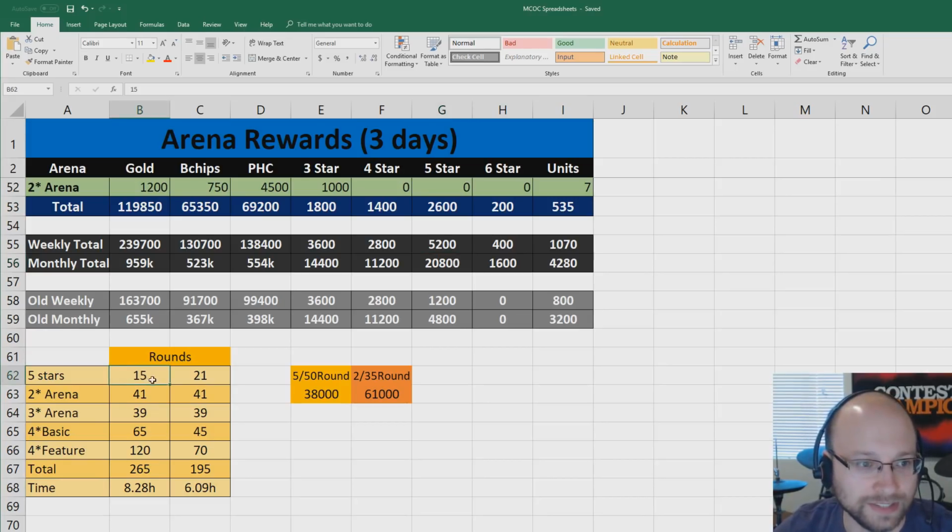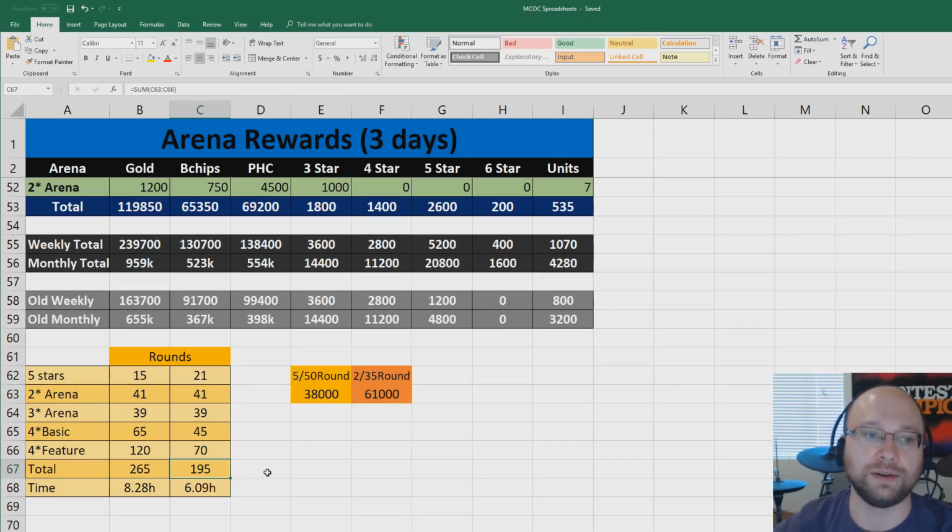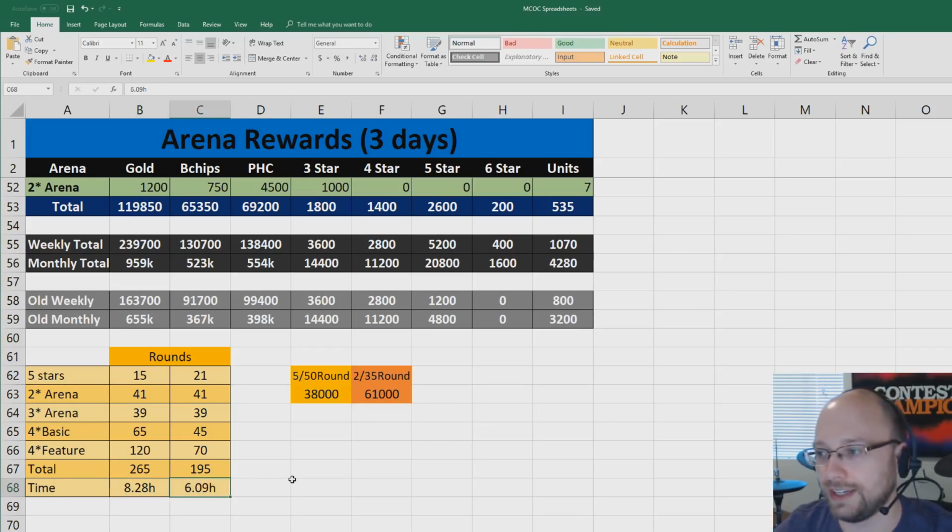And what I figured out is that at the time I had 15 5-star champions, and it took me 265 rounds in total to hit all of those milestones. And I realized that if I got up to 21 5-star champions, then I can cut that number pretty drastically down to 195. Much, much more manageable. A huge time savings. The 8.5 hours versus the nearly 6 hours that would be reduced to. I was all about that, right? Just trying to find any way possible to save time because I wanted all those units and everything else in the arena.